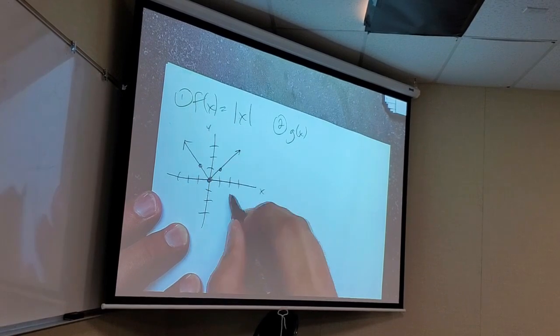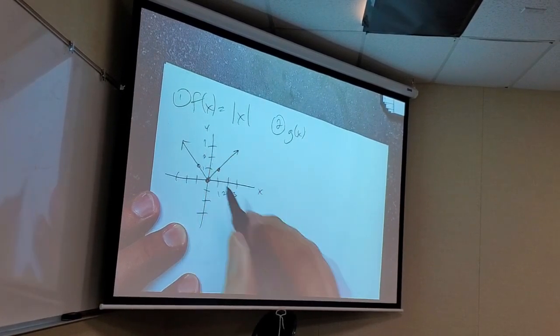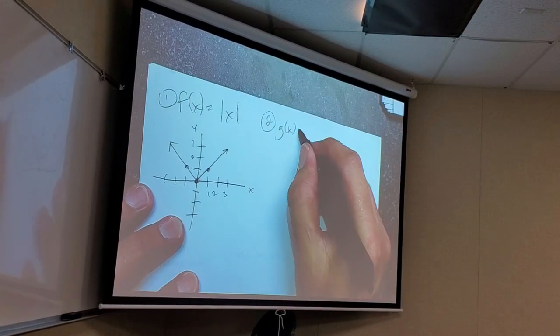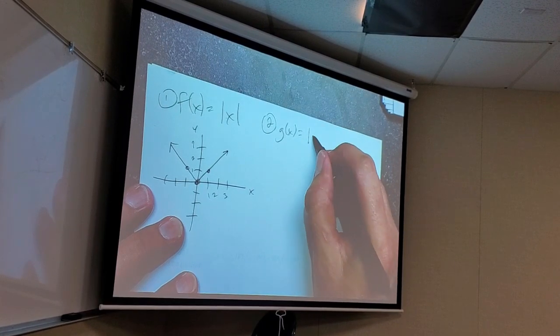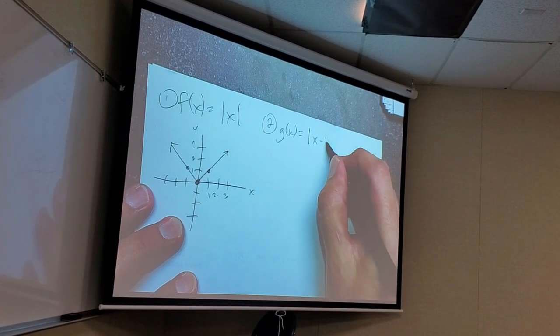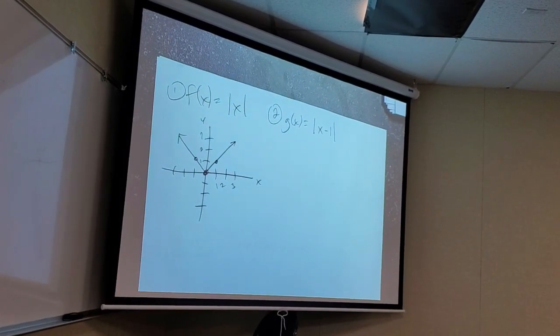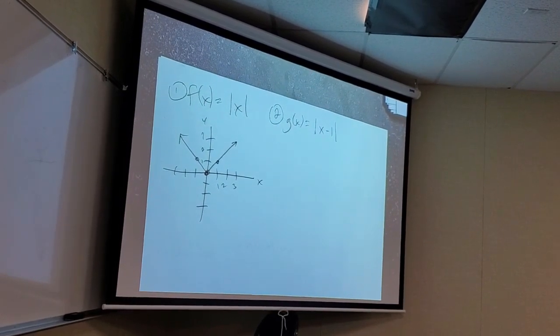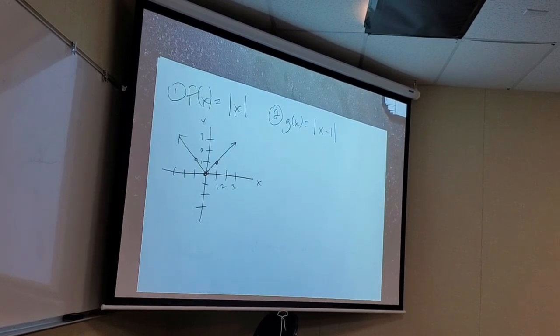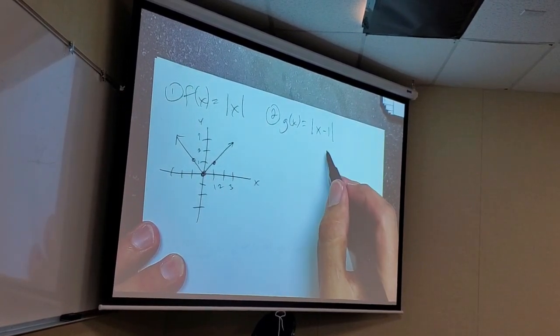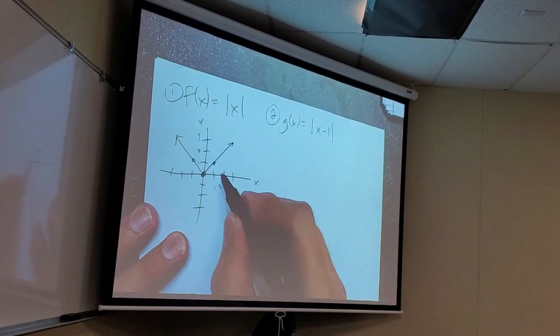Let's make this really nice. 1, 2, 3, 1, 2, 3. Okay, what would this do? Shift to the left. Right. To the right. That's right, to the right, sorry. So I have to shift right 1. So that would take this picture.